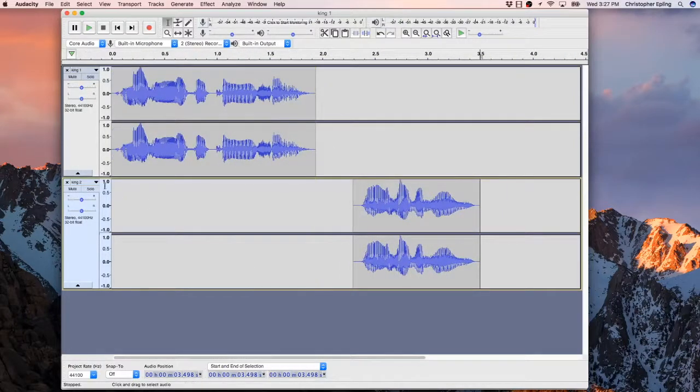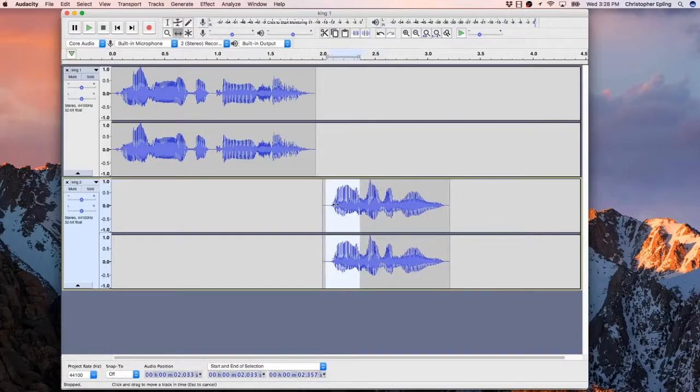Now you can see the tracks are labeled. That's what I mean by clearly identifying what track you're working on. King 1 and King 2. These levels allow you to turn the sound up and down inside of your working inside the editing process. So when you use the highlight, your selection tool can do various things. You can copy, paste certain only particular. Here, you can see how that works.